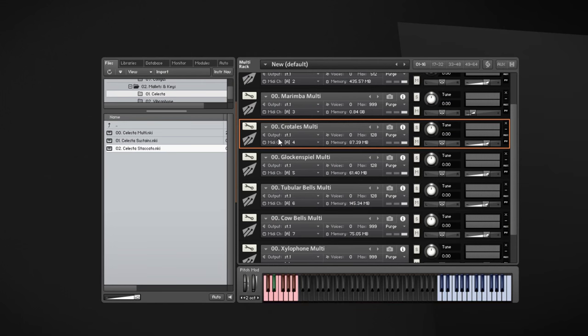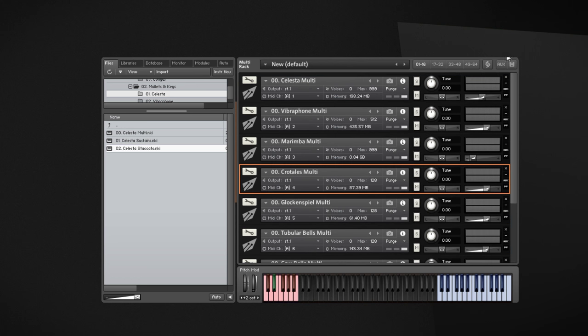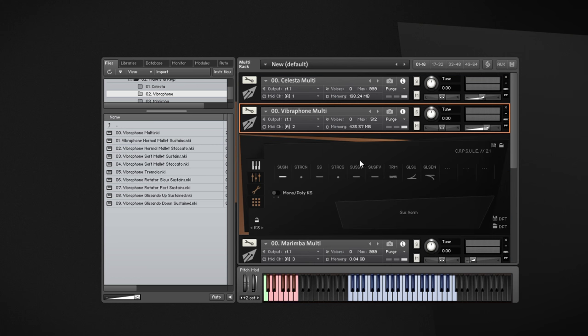Back again in the sample world. Now let's take a look at the vibraphone. Here we have quite a bunch of articulations. I will play through most of them and show you how they sound.